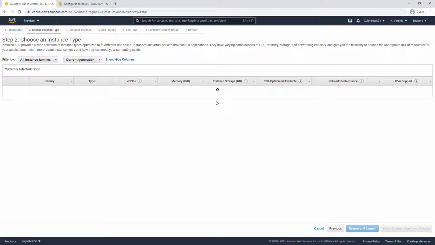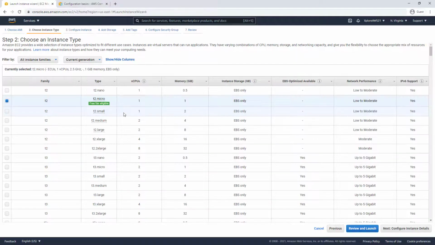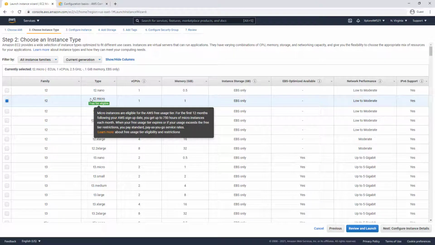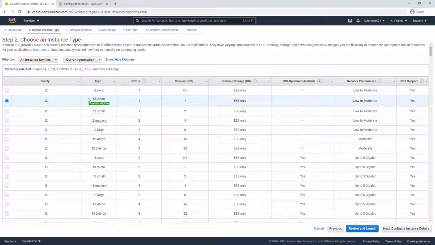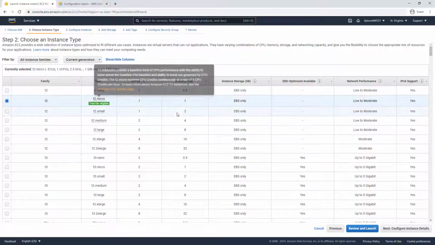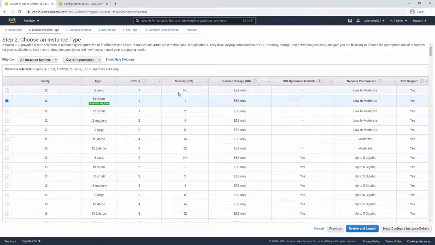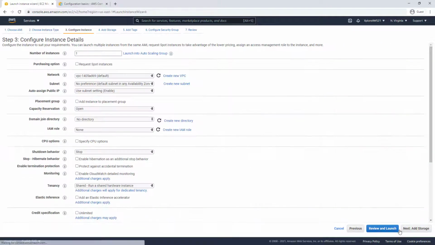So we'll say select. Now, on this next screen, you're going to pick what resources you want this instance to have. We're going to stick with the T2.micro, which is the free tier. But again, you can go to the nano, which is smaller than the free tier. It has, which is weird that it wouldn't be free, half a gig of memory. But again, you can see here, you can go with T2 extra large, which is 8 virtual CPUs and 32 gigs of memory if you need that. So we'll just go ahead and say configure instance.